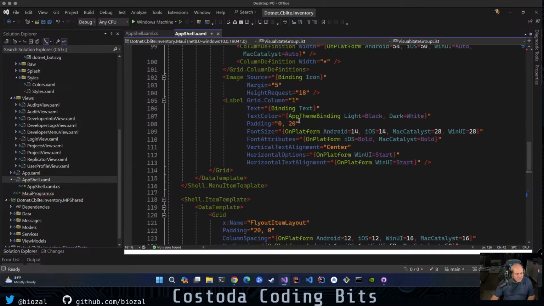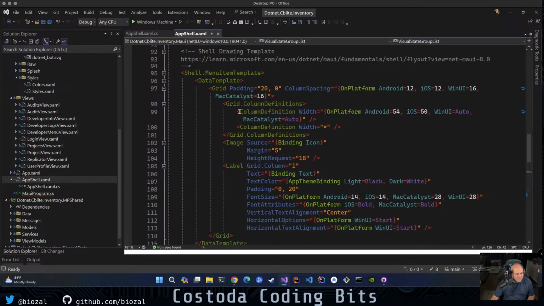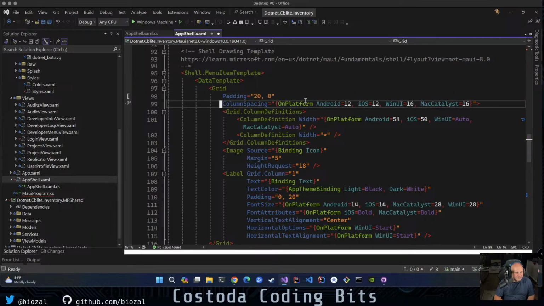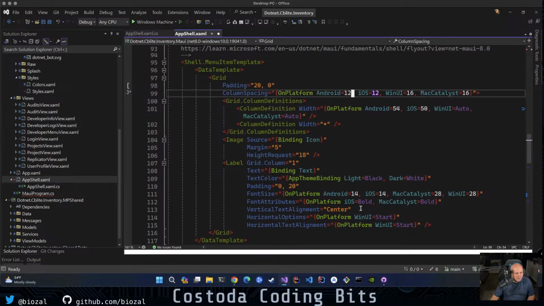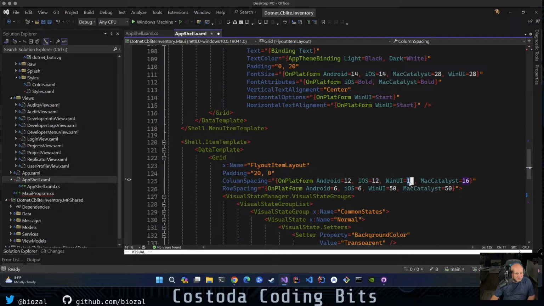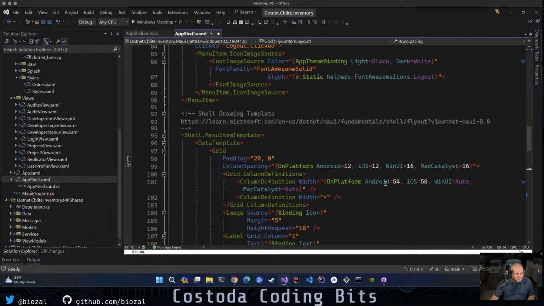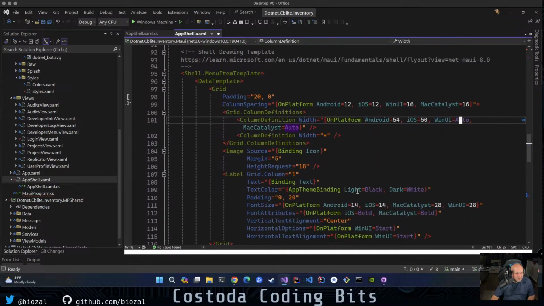So the templates are different. That would mean that the template we have here is not working the same way on the item as it is on the menu. What did we do different here? We're saying 50 for the row spacing. What are we saying here for menu? Oh, this is probably what's causing it right here.